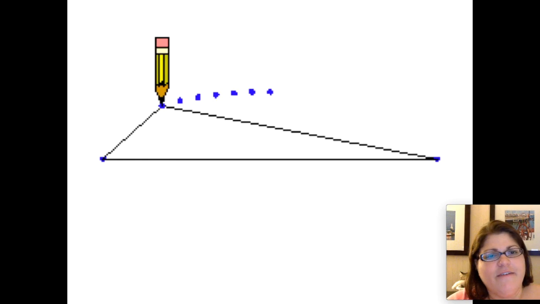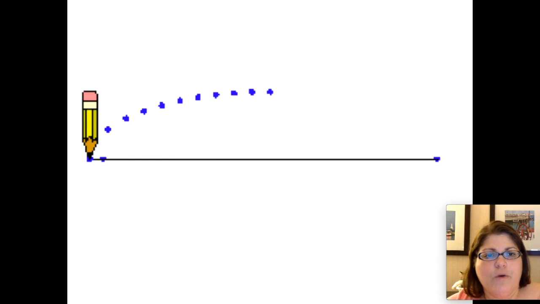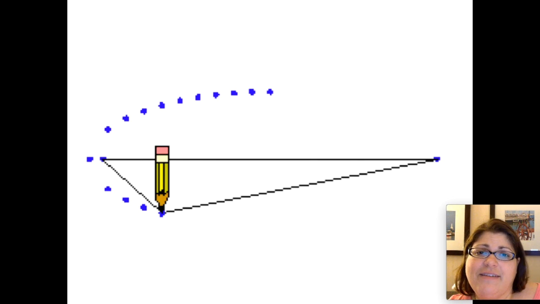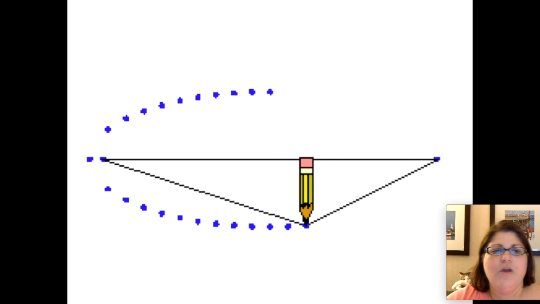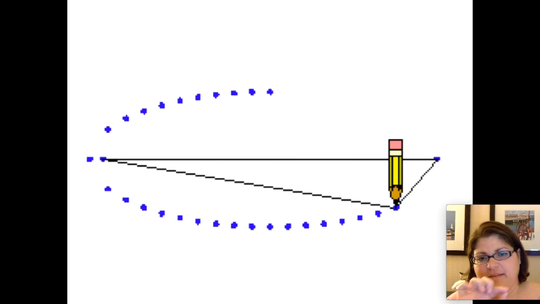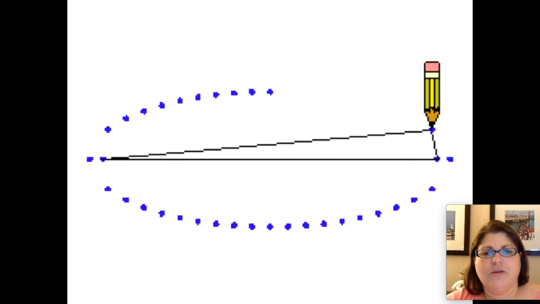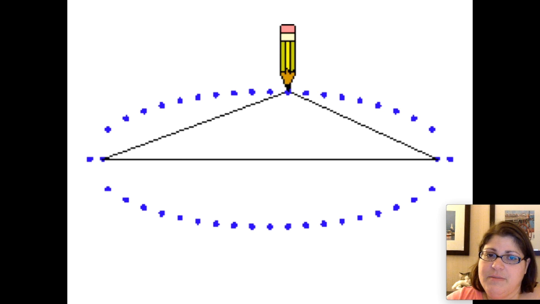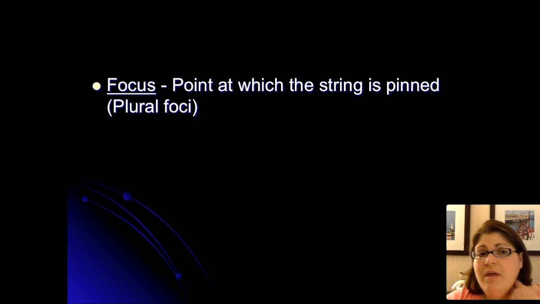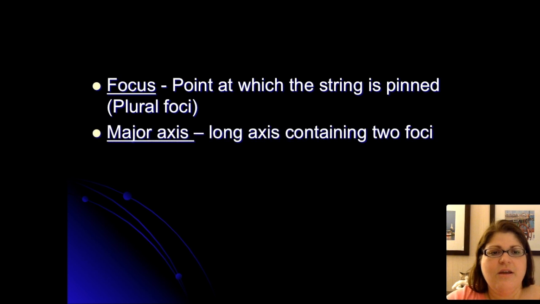An ellipse is kind of like a flattened circle. In lab, we're going to draw an ellipse and come up with a more precise definition than a flattened circle. But basically, if you imagine a string, you can put a string on two thumbtacks and pull it taut, as this little animation is showing, and it will create this flattened circle. There's some mathematical relationships that exist as well. So a focus, or plural foci, is the point at which the thumbtacks were pinned. And of course, it's not a very precise definition. We're going to develop one in lab, so I'm not going to mention it here.